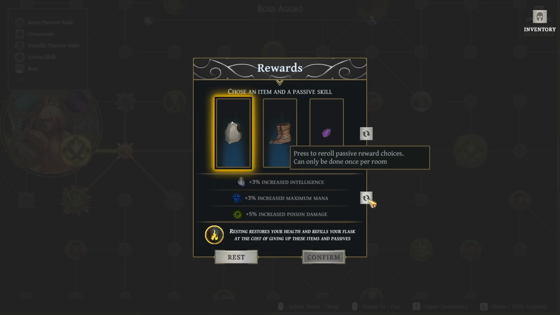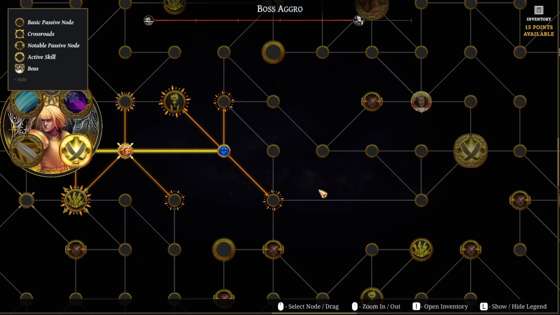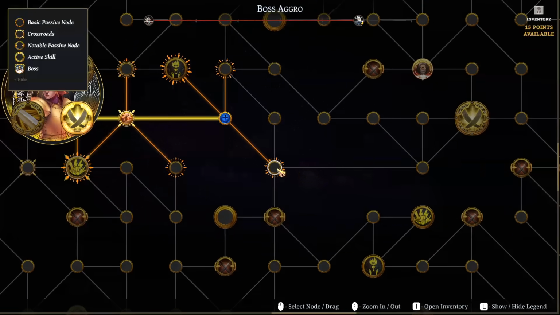If you think about the Path of Exile skill tree, ooh, I don't want any of this stuff. This is all bad. Okay, I guess I'll take the increased mana for Blade Dancing, which I haven't been doing anyways.